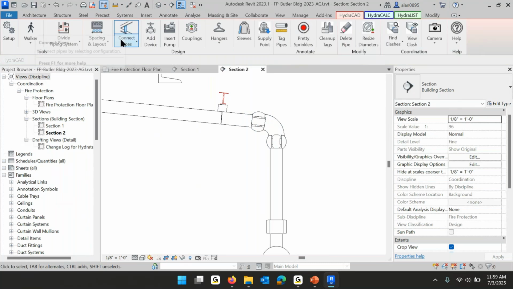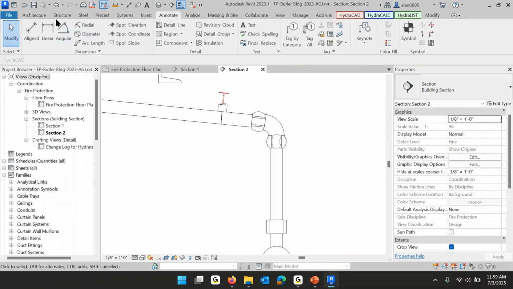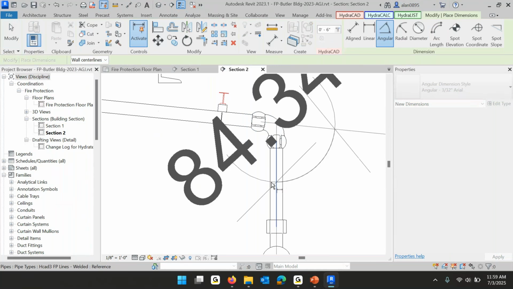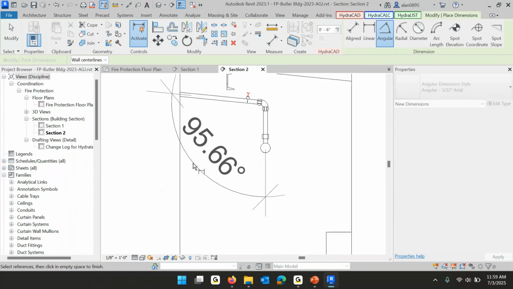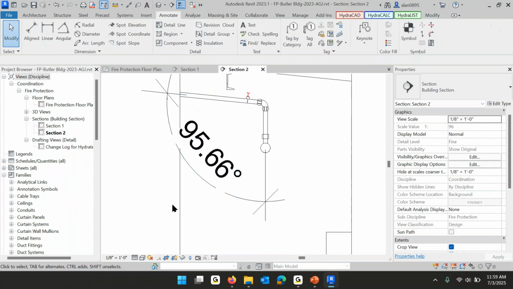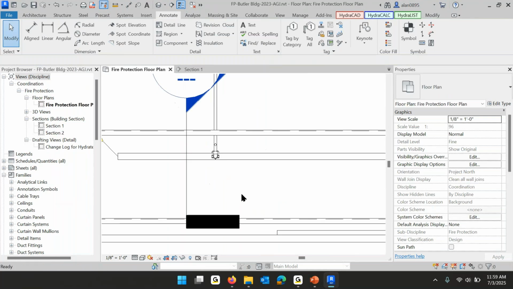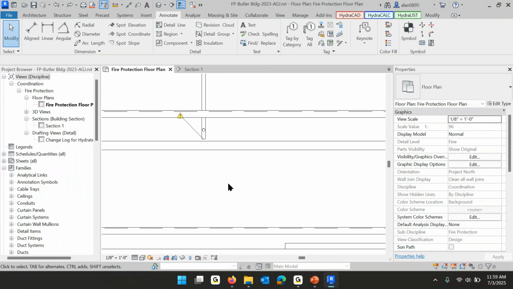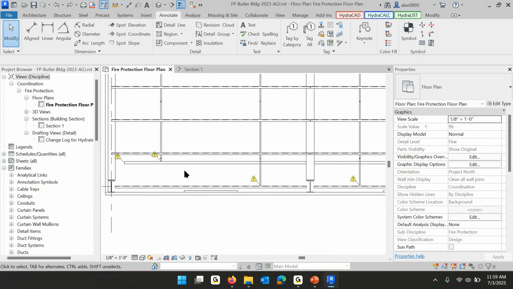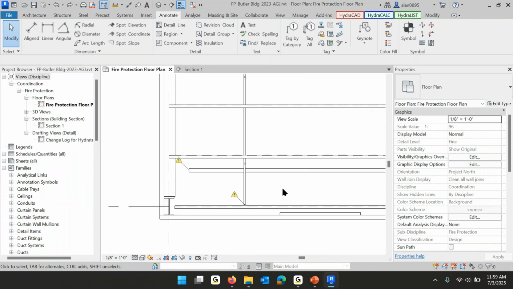If I go to the dimensioning annotation and I put an angle on that, yeah, 95 degrees. So even if you made it a flexible, if you used flexible couplings there, you couldn't get 5 degrees out of that. So we're not going to do that. Let me close this, let me undo this. There. Instead, one little bit further, there we go.